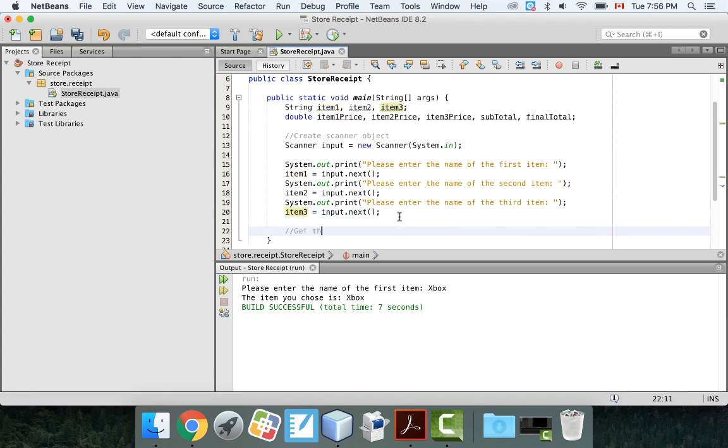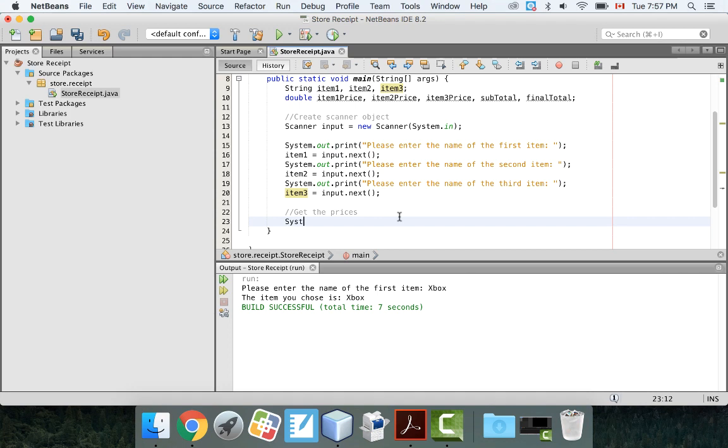Now I need to get the prices. So the prices, let's go like this. System out print. What is the price of, let's change the wording of this.